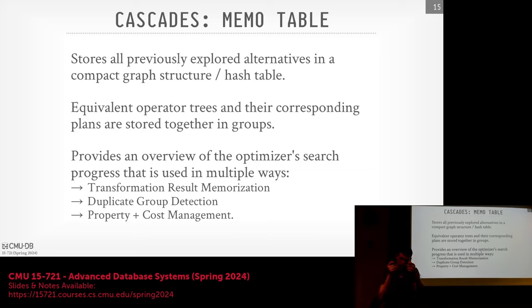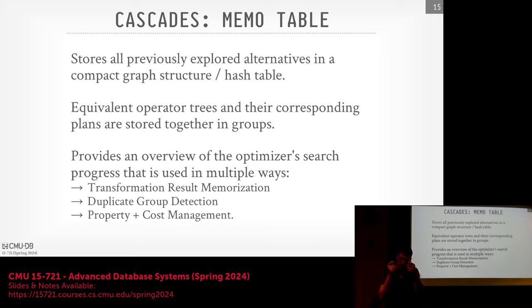Okay, we're well over time. As I was saying, only Hyper, Umbra, and DuckDB can do this fully. Databricks can do some of it. I don't know about other systems; I haven't seen whether they do these things as well. So if you're going to build a new system today, this is the way to do it. His paper lays out exactly how to do it. Again, we'll cover some more cases in the next class, and also how they handle picking join orders.